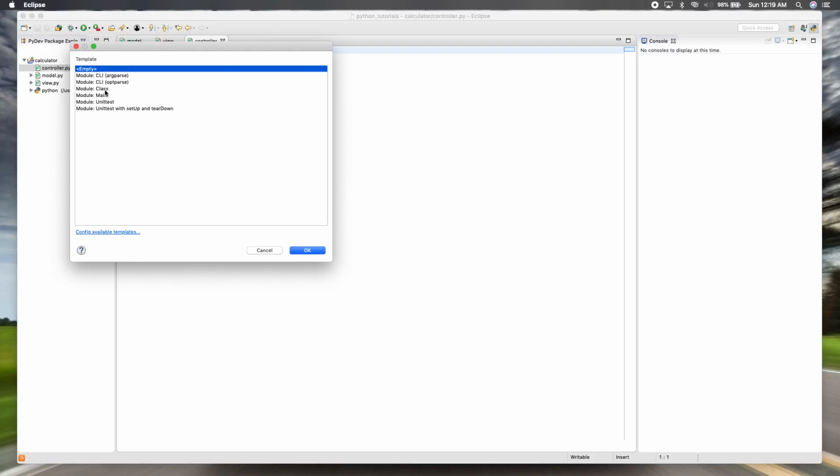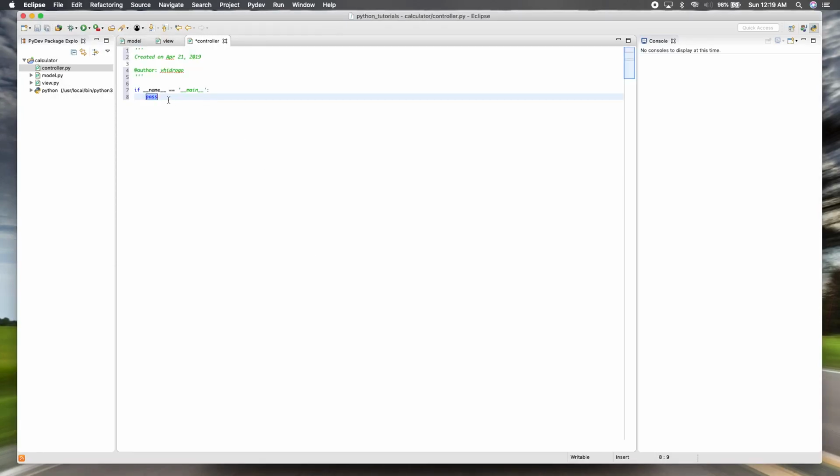And this is going to be the main starting point of our calculator app. So I'm going to want this main method, which you'll see in a minute. Essentially, when we run this module either through the command line or through this IDE, with the if name equals main statement, it'll execute the code that's in this block here.